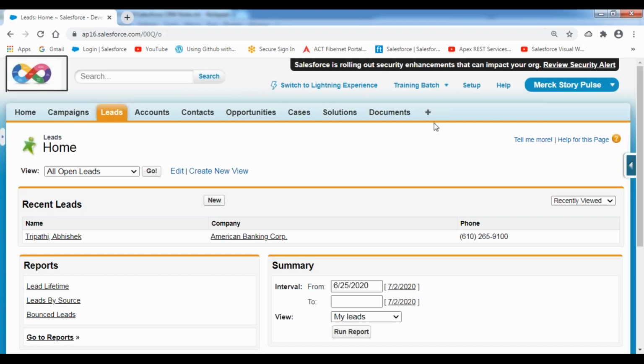Okay. In tomorrow's session, we'll see the concept of objects. As of now, we have discussed the application. Tomorrow, we'll see what exactly an object is, what its use is, what various objects are available in Salesforce, and how to create our own object, practically in tomorrow's session.